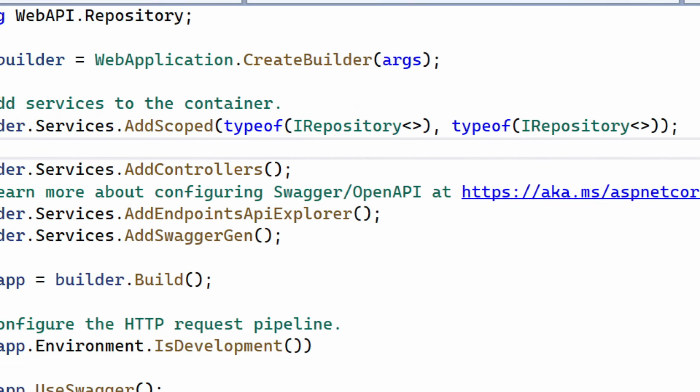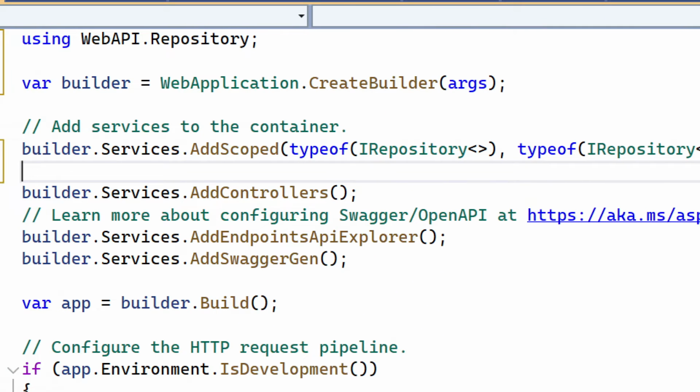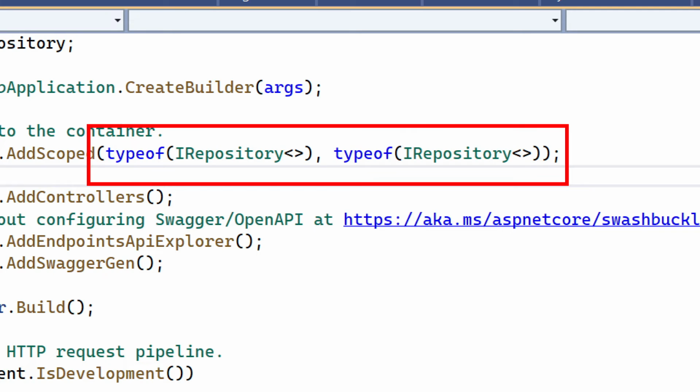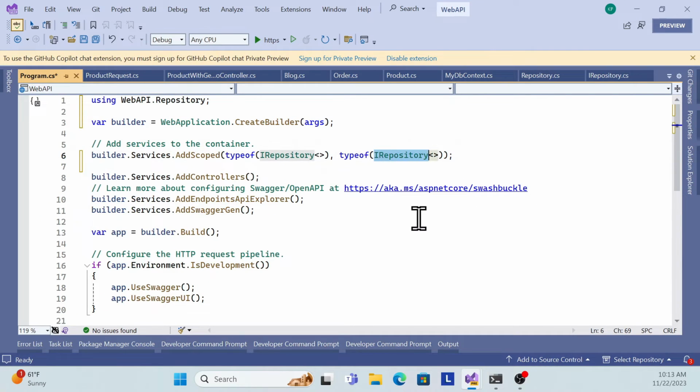Let me zoom in for you. It is very simple: add service, add scoped, and then your declaration as well as the concrete class. So let me change it to the concrete class. Make sure the IRepository is implemented by the repository class, right? So that we have to make sure. Okay, so this is done.